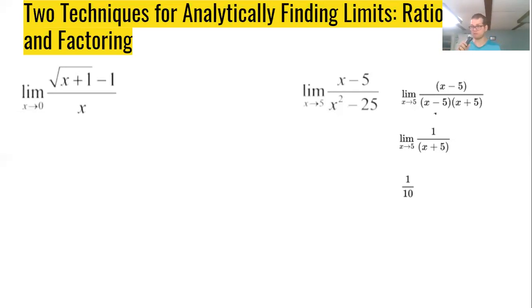Those are our general techniques for analytically finding a limit. And if it's not one of those two things, generally it's just multiplying things out and seeing what simplifies and get rid of a giant 1 at some point. Notice we got rid of a giant 1 in both of these. And at some level, we exploited difference of squares to make this work for us. So you're going to see some more things in the practice that mirror a lot of this. But that's basically all I have for you.